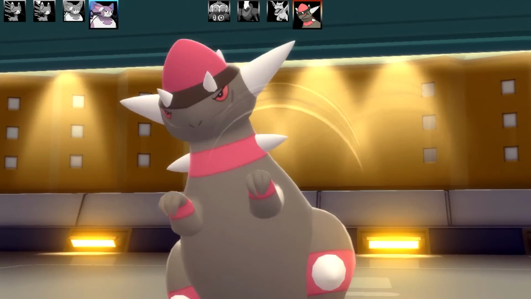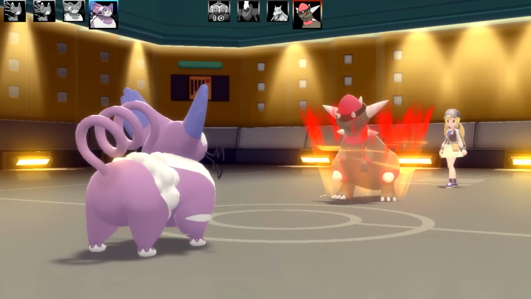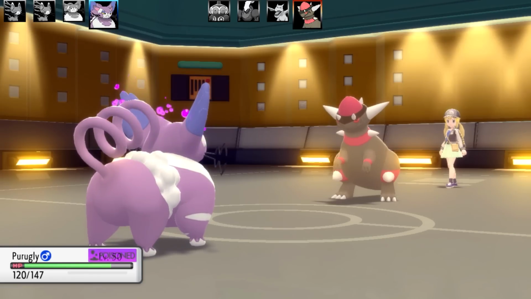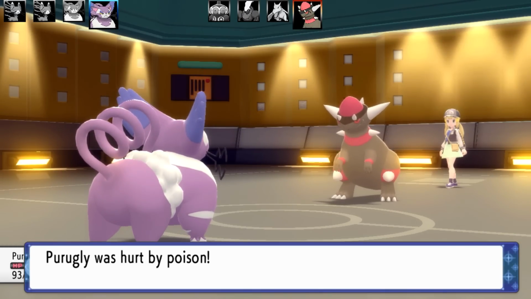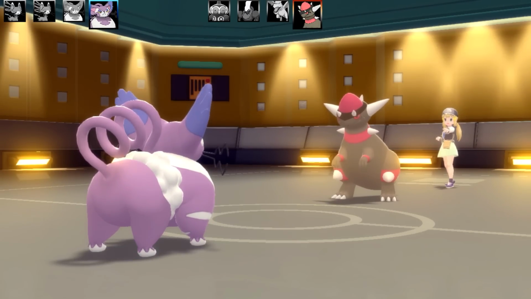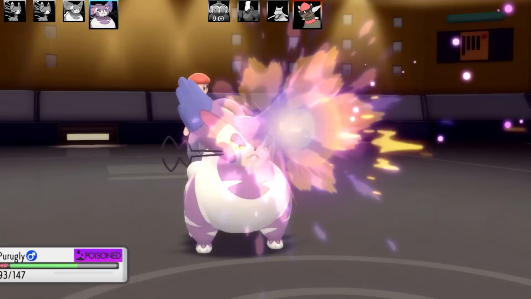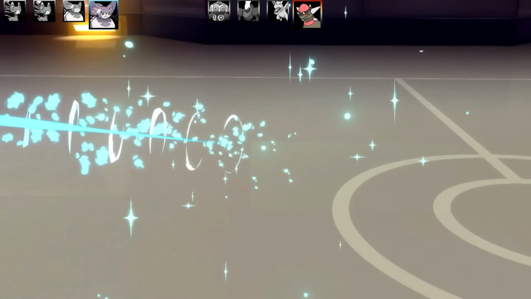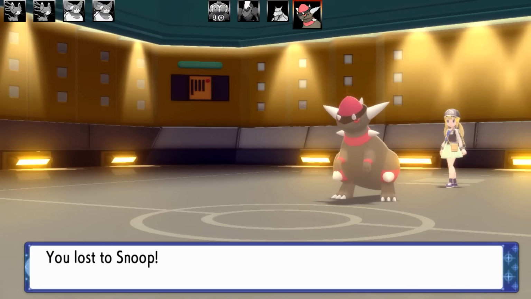Now Rampardos is going to go for a Rock Polish, boosting its speed by 2 stages. And I'm like, well, even though I'm very, very fast with Purugly, at a +2 in speed, that's a lot. So I don't think I'm going to be able to outspeed this. I went for Facade again, and it's going to go for a Zen Headbutt. Coming off its huge attack stat, that's going to be more than enough to take out Purugly. But a pretty close battle there, considering that Aerodactyl stalled me out really hard.